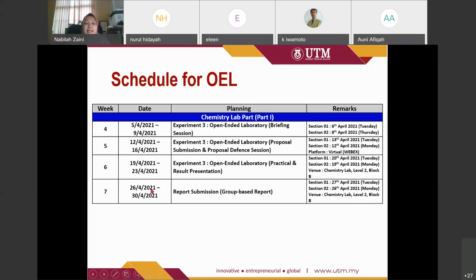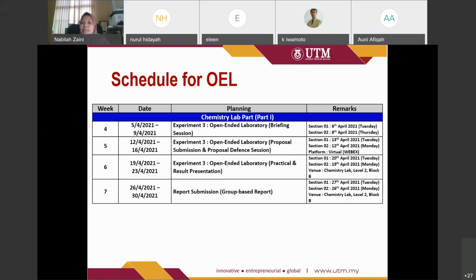By the end of April, before you start experiment number 2, you need to submit the OEL report. The report submission is group based, not individual. Only the OEL experiment is prepared as a group based report.